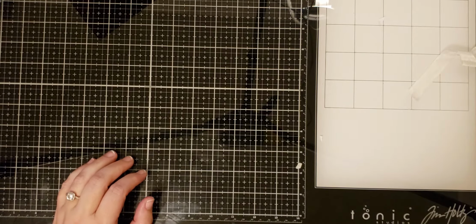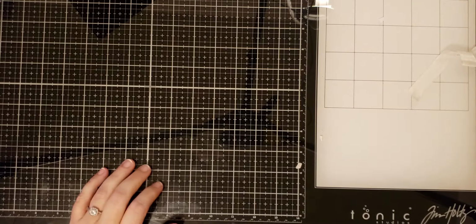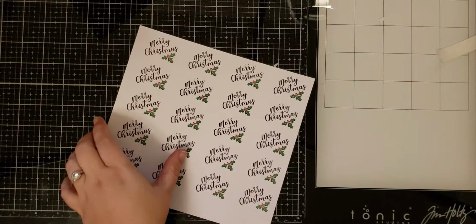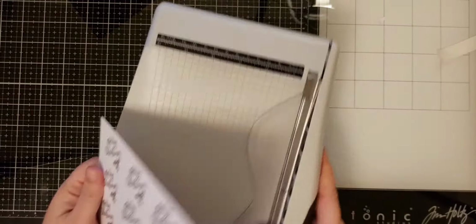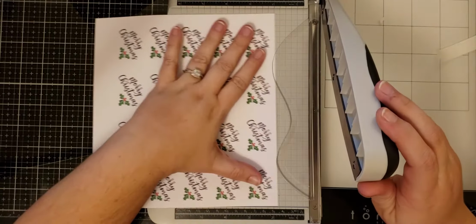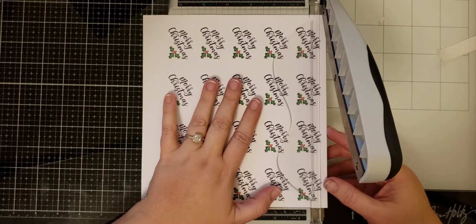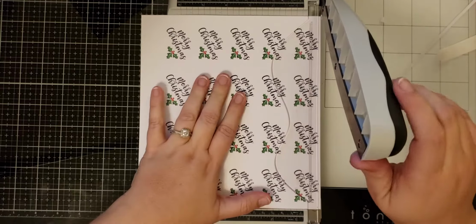So what I have done is I have prepped and printed all of the stuff that I needed. So the first thing we're going to do is let's prepare our tag. So this is the tag that I made. And I printed a whole bunch of them and it just says Merry Christmas and has a little holly on it. And then I'm going to cut it out and turn it into a tag.